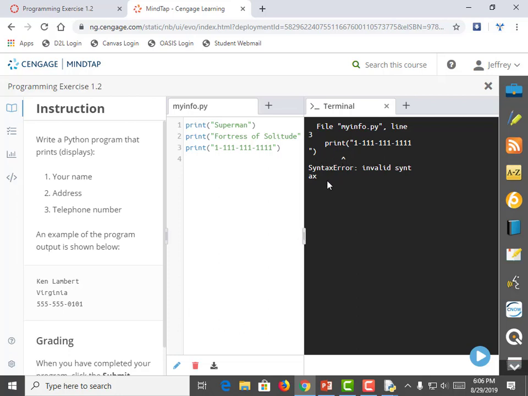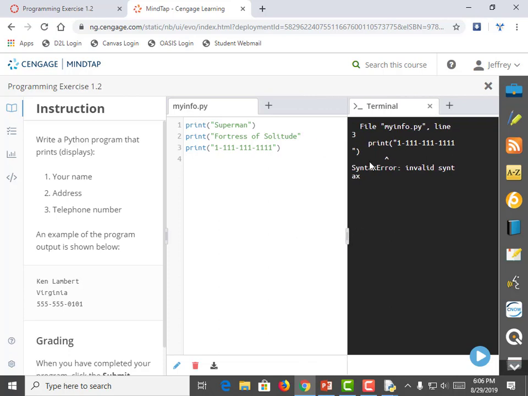Okay, so I got an error and it's telling me, hey, by the way, you got a syntax error. It says it's in line 3, but it's not. If you look at a line that it says is an error, and you flat out do not see it, look in the line above. Quite often, it doesn't notice that there's an error until the line following the one where the problem really is. Right, I messed up line 2, and it's telling me the syntax error is on line 3, because it didn't figure out there was an error until it hit line 3. Just a word to the wise.